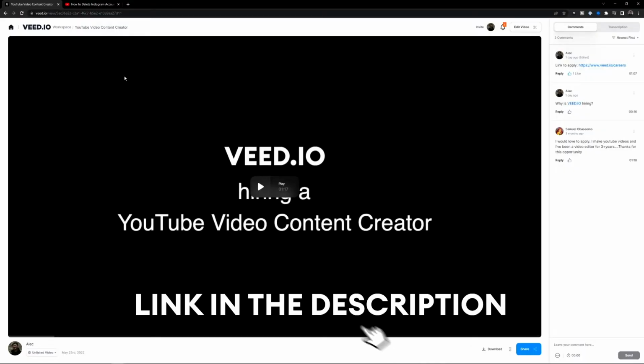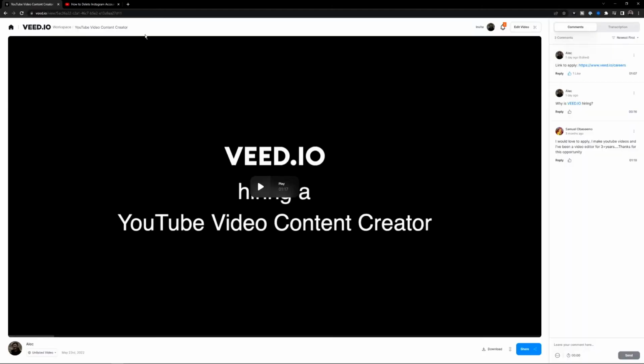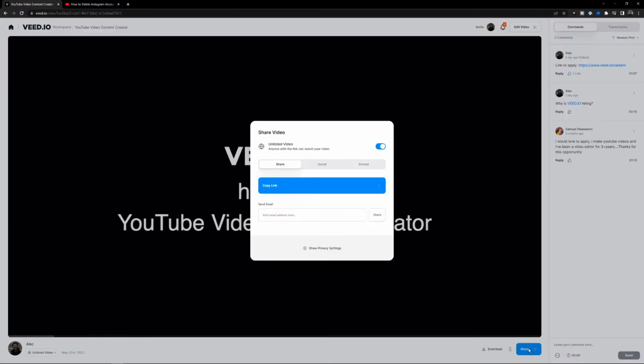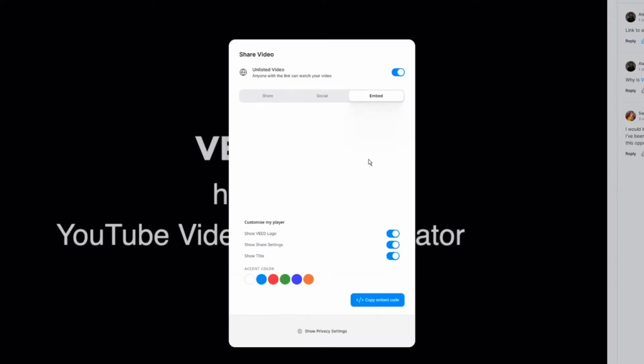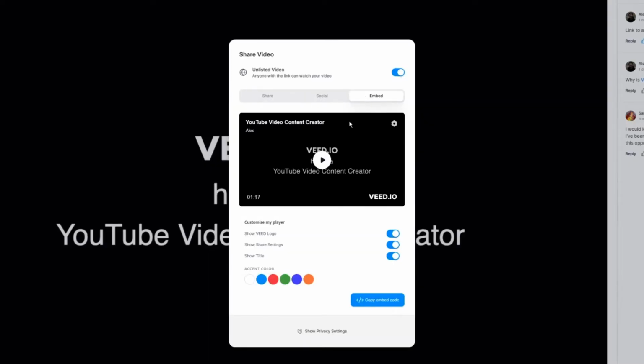But before I show you how to embed that exactly on your WordPress website, let me show you the second method, which is also entirely free, but they do have a paid version to give you more customization options. So this is VEED.io, and again, we just have to create an account with VEED, upload our video, and now we are on the video view page. And very similar to YouTube, we just have to click on the share button at the bottom, and again select embed. And here we have a few more options, and we can preview it.